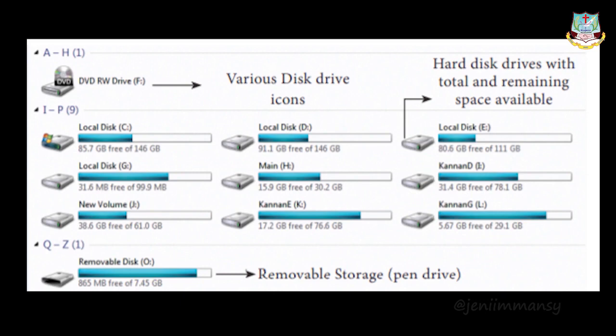And the last one, here you see removable disk. Removable disk means removable storage. You plug in a pen drive and you remove it, right? So all these come under removable storage. It is not only a pen drive, it may include other removable storage devices like a memory card, or your mobile, which you also connect using a USB cable and so on, right? So all these things come under disk drive icons.